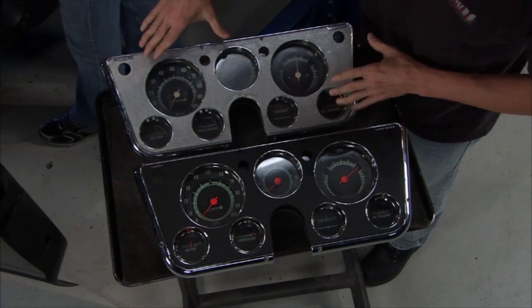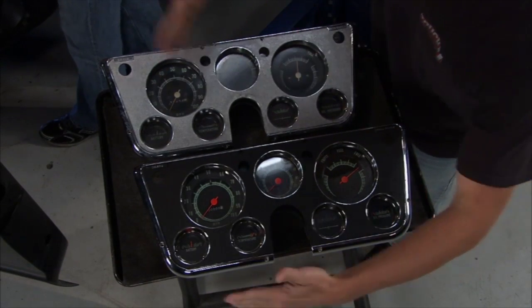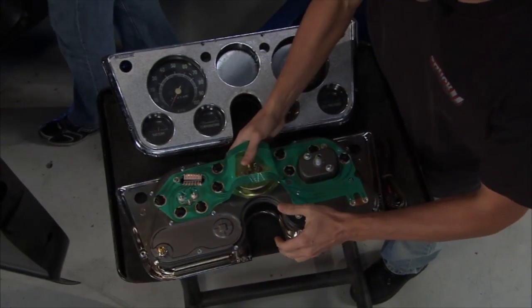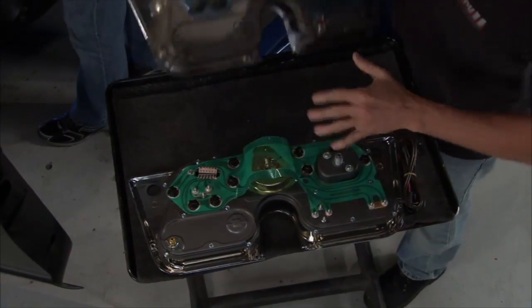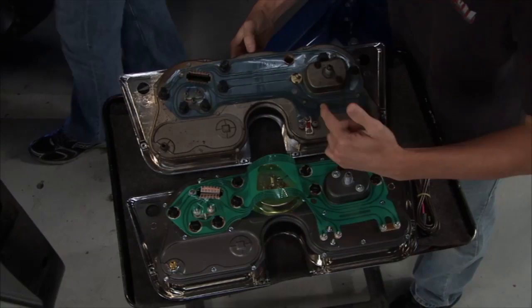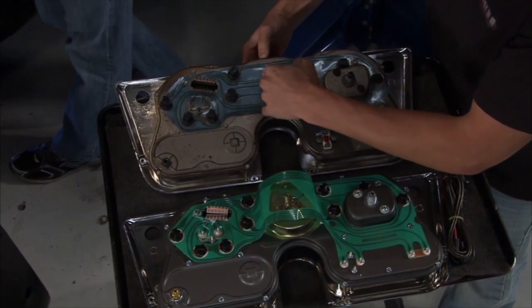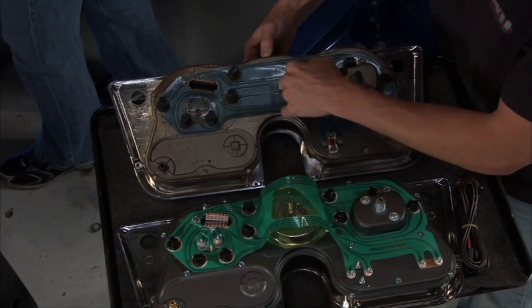Obviously, with it all murdered out, we're going with the black look versus the silver, so there's a difference. But take a look at this on the back. This is pretty cool because with all of the circuit technology right there, it's all plug and play and very similar to what was in here in 1972 when this truck was made. Now look at this. This circuitry was around in 72. This is almost 40 years old.